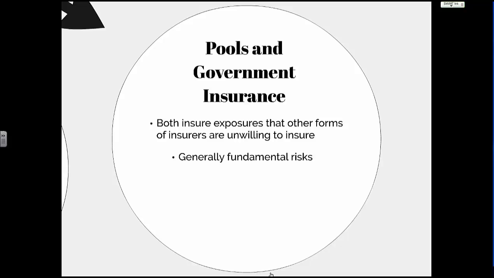These are things such as catastrophes, earthquakes, hurricanes, wildfires, large-scale unemployment, and old age and retirement. Because these types of losses can be somewhat catastrophic to an insurance company, most insurance companies are unwilling to insure them. Pools and government insurance may be excess or residual insurance or reinsurance. Excess insurance would be insurance that is purchased over a lower limit of insurance purchased through the private insurance market. Residual insurance is insurance of the last resort. In other words, if an insured goes to the standard insurance market and is unable to find insurance, they can go to the residual insurance market.